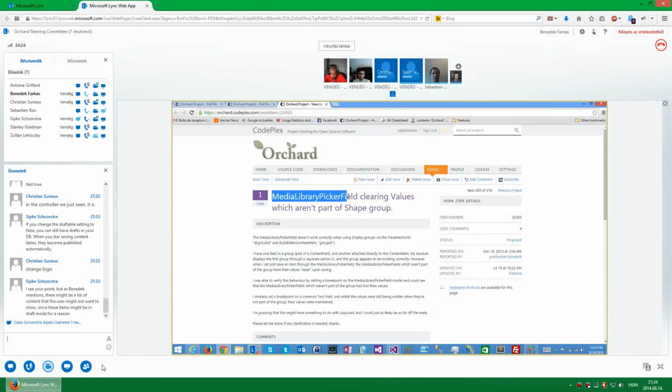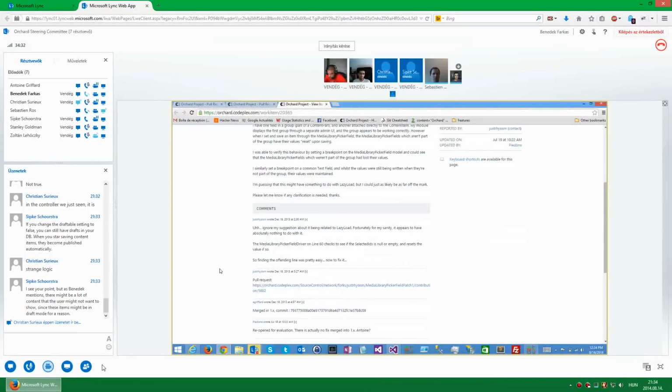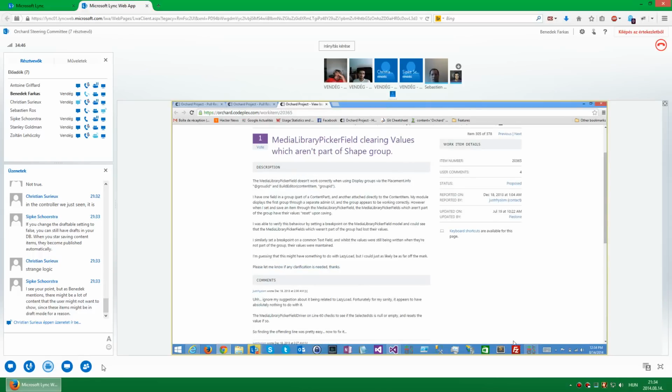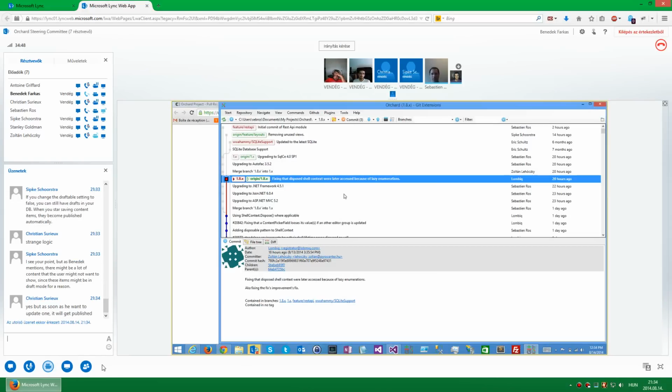Media library pick a field carrying values which aren't part of shape group. Oh, you actually fix it? My issue was a duplicate. Yeah, I consulted with Sipka and I pushed the fix yesterday. So please close this one. Okay. Where are you?